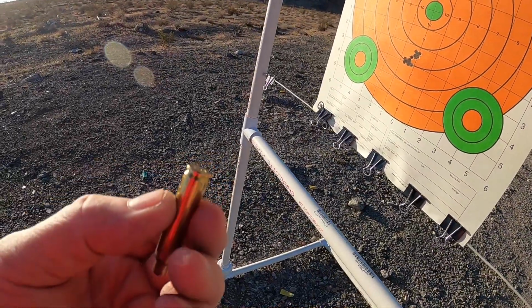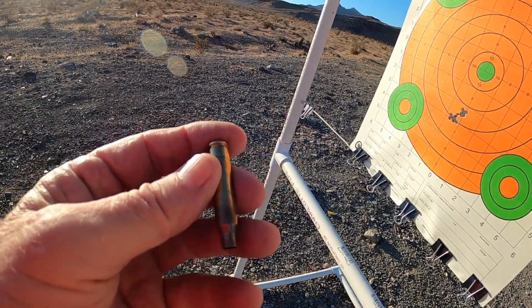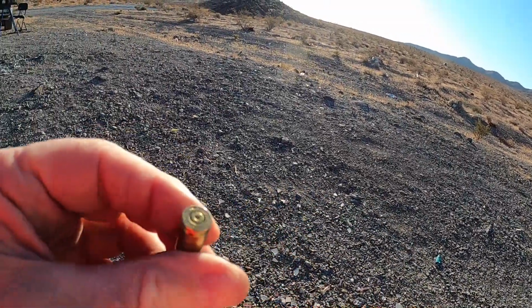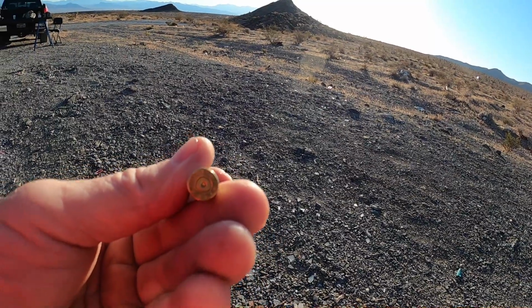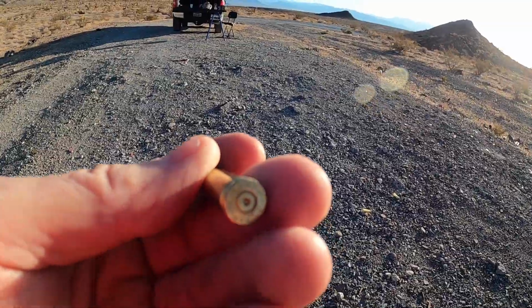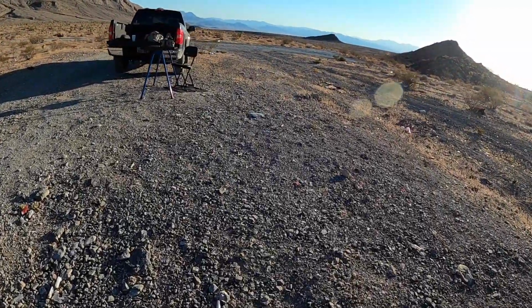Something I forgot to mention was, being a brand new rifle, you always want to check your brass, which I did. I just forgot to mention it on camera. So all the brass looks good. There's nothing wrong with it at all. So the last set of rounds, the rifle held open again on the last round. So I think it was just running a little tight because it was brand new.